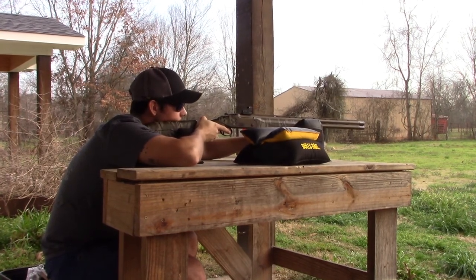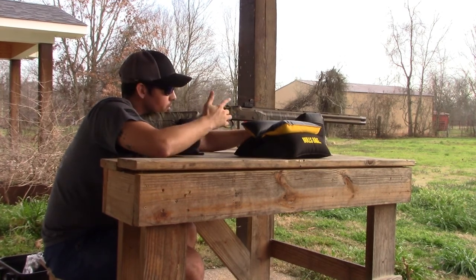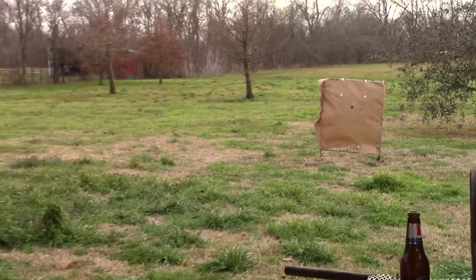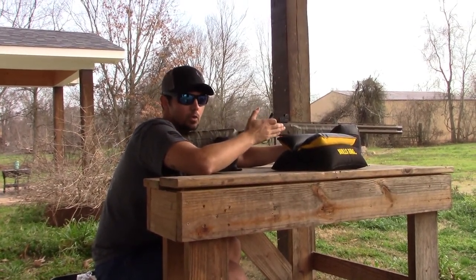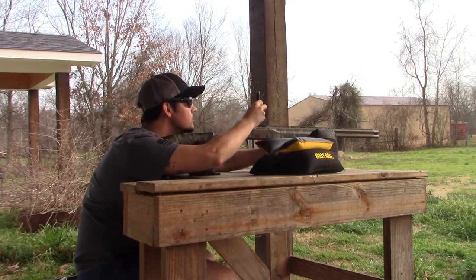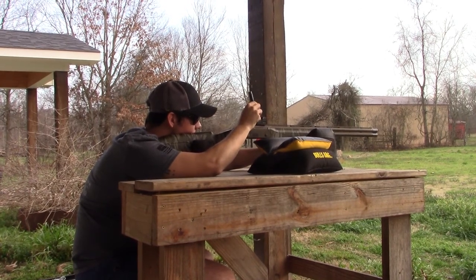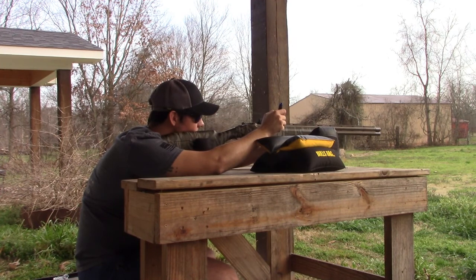Well, the old target, we're a little high and to the right, but you know, this is bird shot. You can look out here and see it knocked a hole in it pretty good. What I'm gonna go ahead and do, and this is important, just like a scope, aim back to where you was originally aiming, which is gonna be the dead center of your target, and then adjust to where it hit. That's gonna put the point of impact and point of aim in the same place, or get it real close. So that's what I'm about to do right now, or attempt to do, and get this thing ready. All right, the height's right.